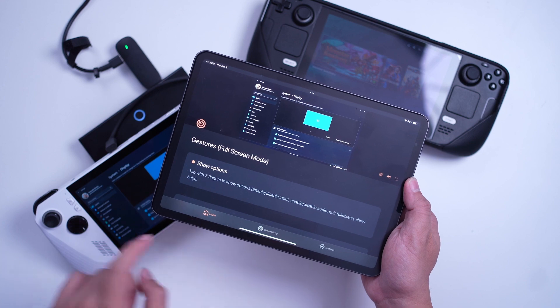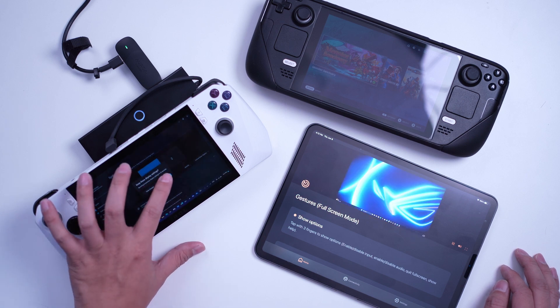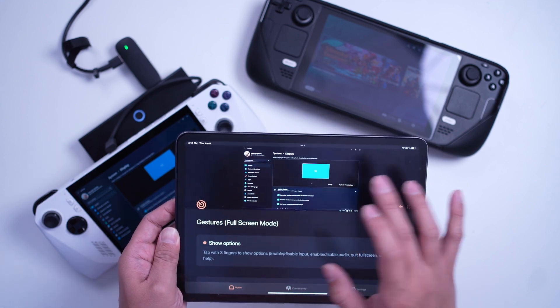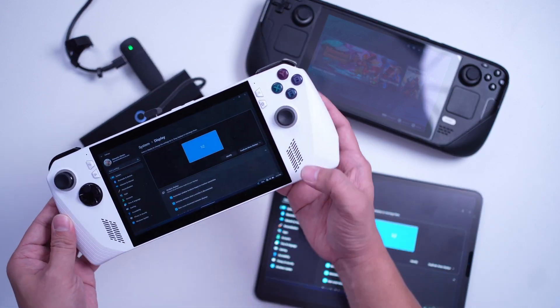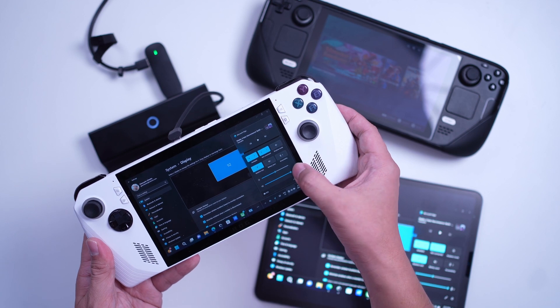Then move to the first page of the app and start using it as your secondary display. On the ASUS ROG Ally, once you've connected the Orga Viewer to the HDMI port, it will detect it as a usual HDMI output — you don't need to install any applications. Once it completes initialization and connects to the second display, you have the option to use it as a duplicate or extended display. I also strongly recommend changing the audio output from your Ally to the Orga Viewer, especially if you want to record gameplay on the iPad.